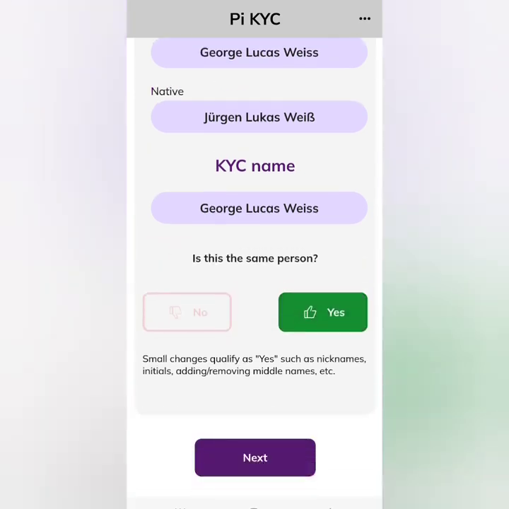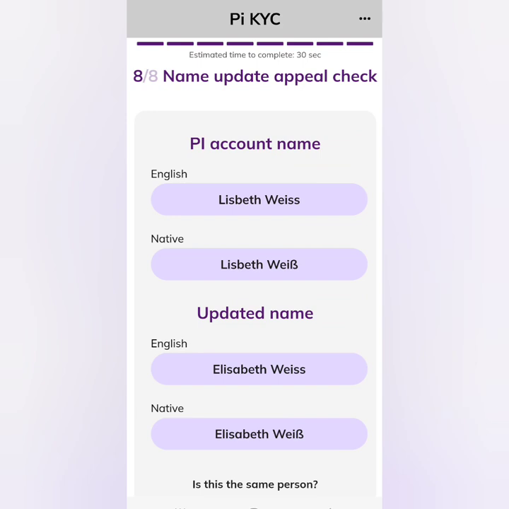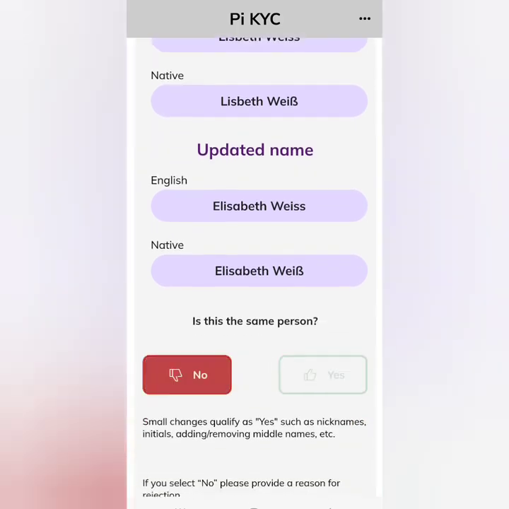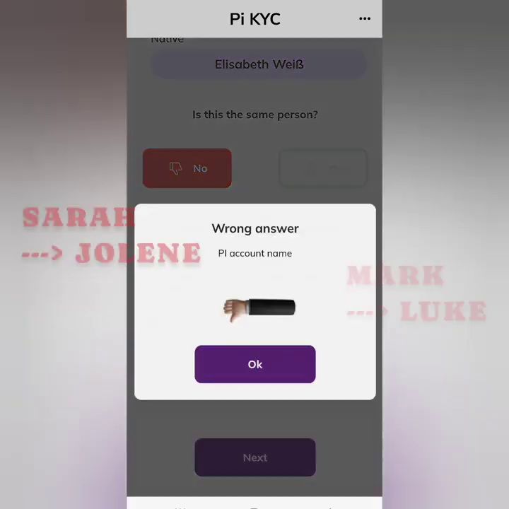The eighth and final step in the tutorial focuses on name update appeal checks. If there are minor changes, such as from Elizabeth to Elizabeth, your answer is yes. However, if there are significant changes, like from Sarah to Jolene or from Mark to Luke, it's clearly a different name, and your answer is no. The reason would be one of the account or appeal names is different.